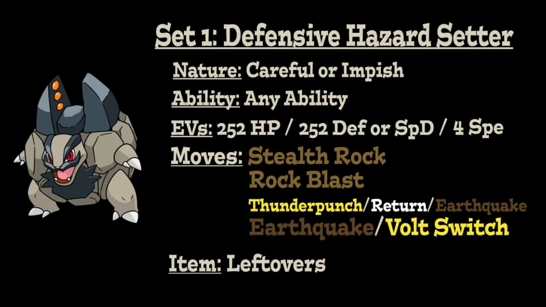But for the ability on this set, really any ability works depending on how you want to use your Golem. You could either run it as a Steel Trapper if you would like to by running Magnet Pull. You could give it the Sturdy ability to just allow it to survive being one-shotted from full health, or you can give it the Galvanize ability to allow it to do a little bit more damage with Return in this case, which is going to be your powerful normal type move that's going to be turning into an electric type attack.